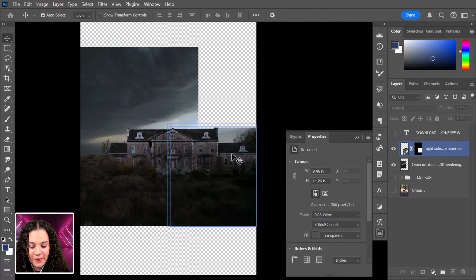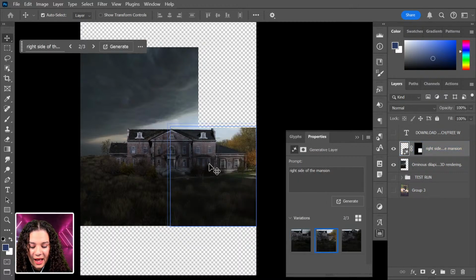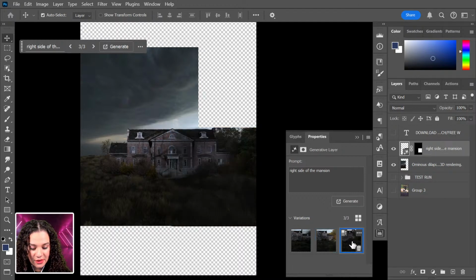I don't know if I want that whole other side of that, so we can kind of click through and see what we got. I like this one as well, but I don't like the brightness too much, or maybe that doesn't really matter because we're going to be kind of altering the color a little bit. So let's see what the third one is. Also not bad, pretty darn symmetrical if I do say so myself.